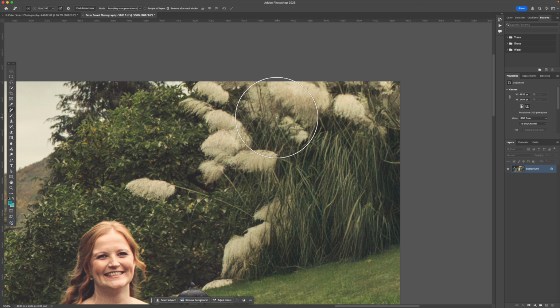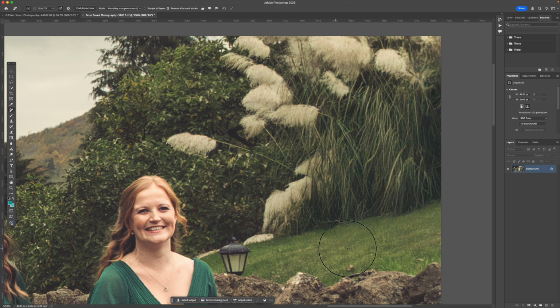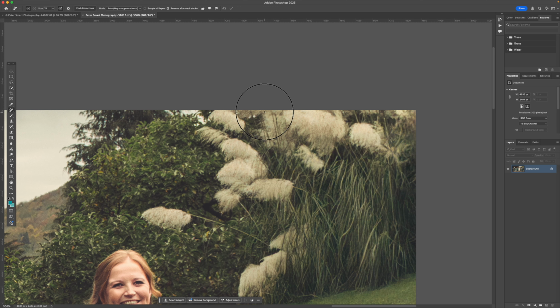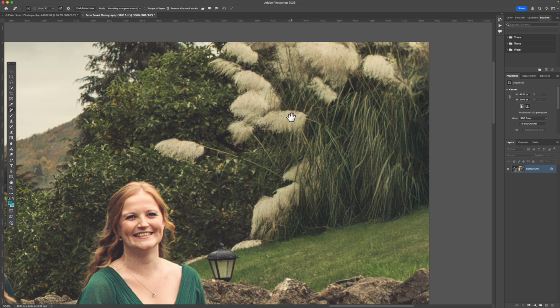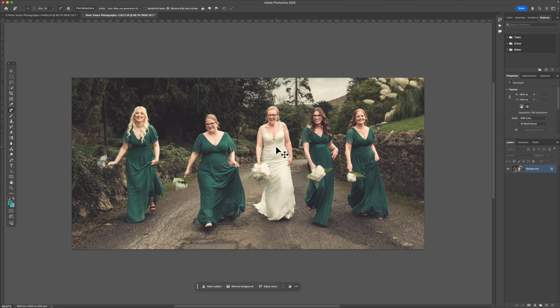So J on the keyboard, and I'm now just going to remove anything that I think is either a duplicated area that's not looking quite right, like these little bits here. Okay, that's great.